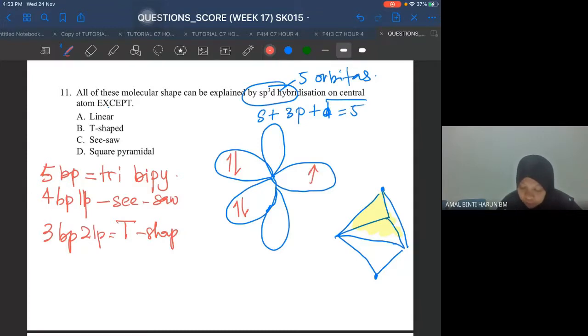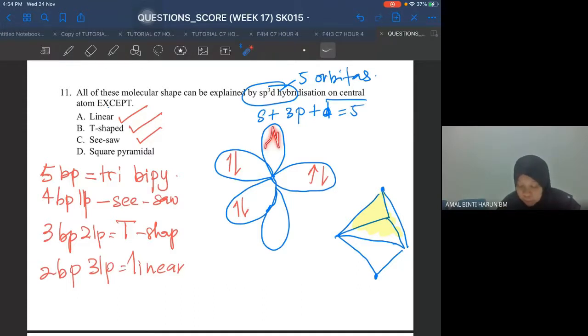Okay, lone pair yang seterusnya you place dekat plane lagi. So you dah tak nampak dah on the same plane. What you can see is here. Only this one. So you can see linear. Okay. So if two bonding pair, 3 lone pair, dia akan jadi linear. So linear possible, T-shape possible, seesaw possible. Okay, so boleh tambah lagi lone pair tak? Nak tambah kat sini, jadi mendatang apa? So, celah mana datangnya square pyramidal ni? Okay, it's not square pyramidal but it's trigonal bipyramidal. So, yang salah adalah square pyramidal sebab dia kata except. Okay, square pyramidal tidak mungkin terjadi daripada sp3d.